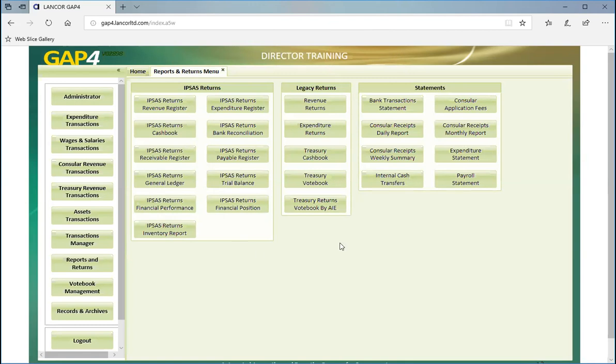Some of the old reports are still maintained in the new GAP4, like the revenue returns, the treasury cash book using the old cash base, and the vote book is there, and the vote book by AIE. Internally, you may want to look at the bank statement or the consular receipts and look at all the transactions that are generated on a monthly basis.